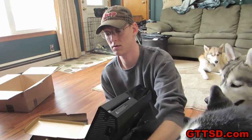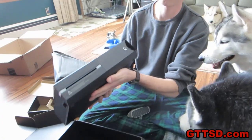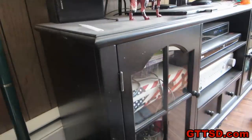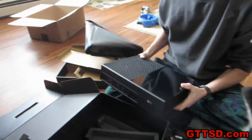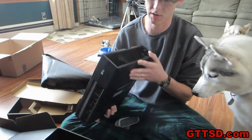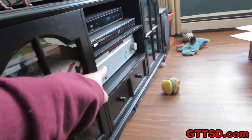Now we have to hope that it works because Brian said 50% of them aren't working. Nice. So we have a 1 in 2 chance of, wow, that's cool. It's all shiny. It looks better than that one. I don't know if it's gonna fit underneath there. Barely. It looks like it'll fit, but if it's got side vents, then we probably don't want to put it under there. Oh, it's got the one port out. We'll get rid of that. Yeah, or move it or whatever. Not get rid of it.